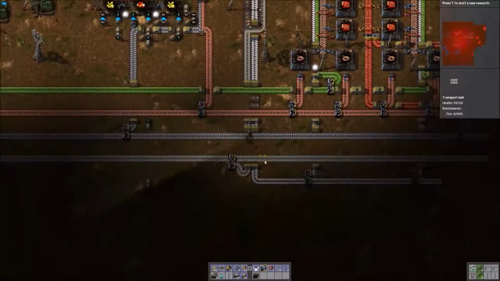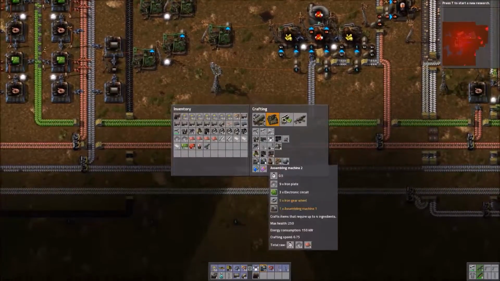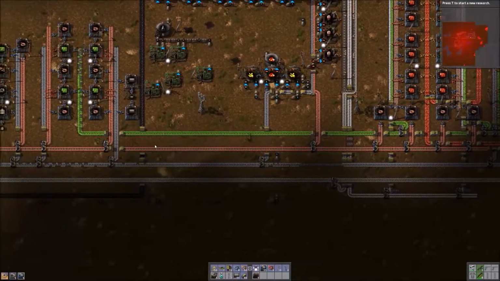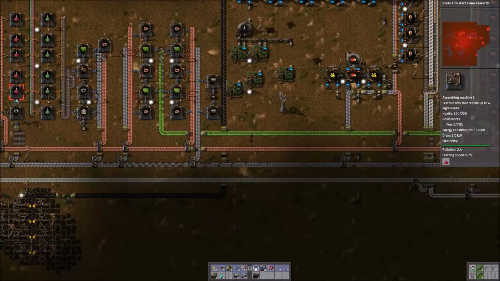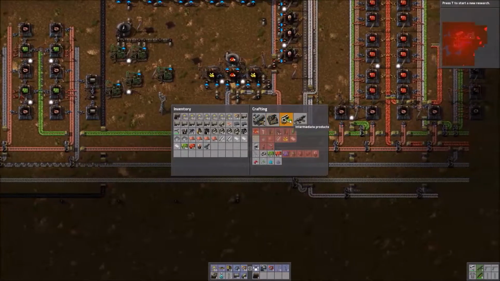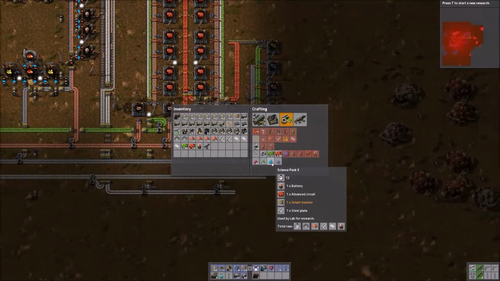Gonna need more iron. Let's get some more circuits. So I need 1 more of those. Okay, now you may recall that when we set up our initial science, we set these up so that we were getting 1 science pack per second. So we want to do the same with the blue. We want to have 1 blue science pack per second.